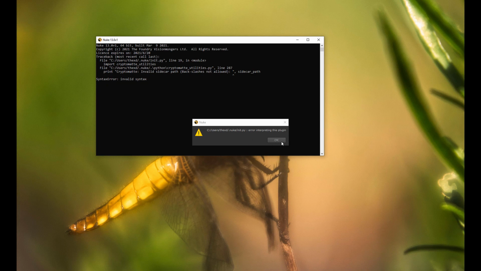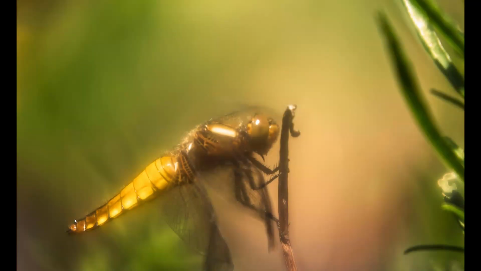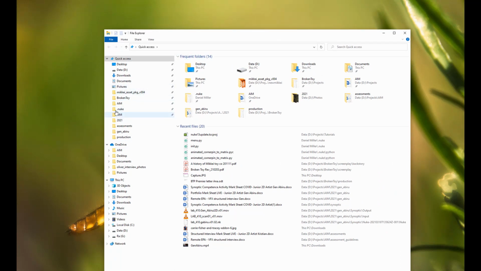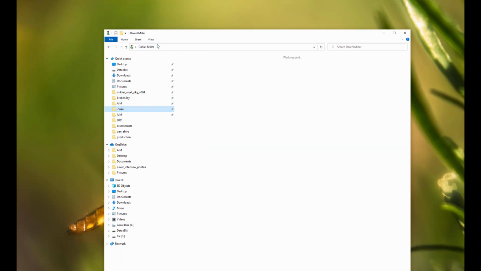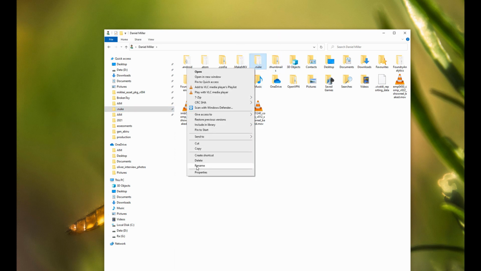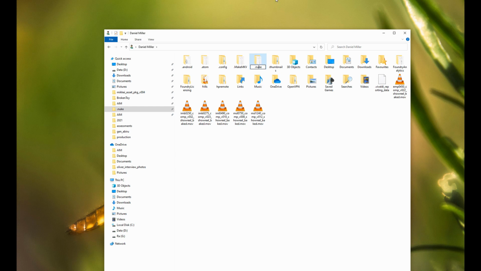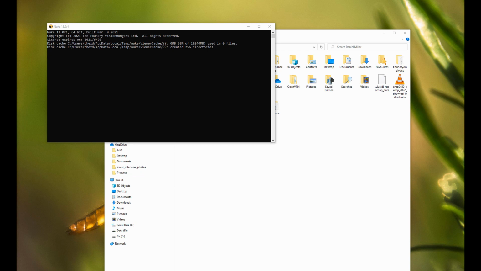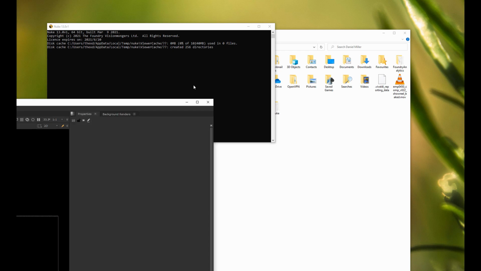Well, let's show you. So the first thing I want to show you is that my actual Nuke installation of 13 does work. So what I'm going to do is go into this folder, my home folder, and go up. Here we are. So there's this .nuke folder. Now what I want to do is just ignore that. I want to stop Nuke looking at that. So I'm going to rename it. I'm not going to delete it because I do want to keep it, but I'm just going to call it _. And here it is, Nuke 13.